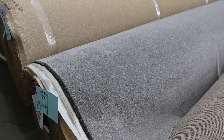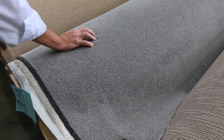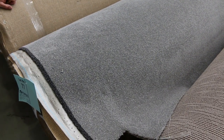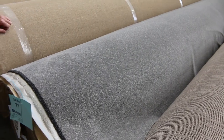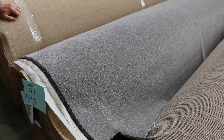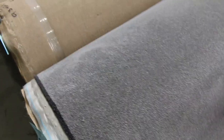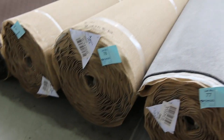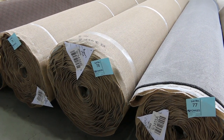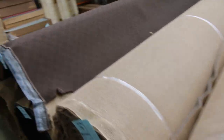Lot numbers 77, 78 and 79 are all the same — big rolls again. This is really super heavy weight solution nylon twist pile with a really nice tight pile. It would normally retail at around about $180 a metre. I'd be thinking around about $60, maybe $70 a metre because it is such good quality carpet. Lot number 77 is 30 metres, lot number 78 is 41.3 and lot number 79 is 36.7 metres — broadly metres of course, so well over 100 metres there. If you pick it up, you're knocking $100 off and getting it for around $60 — absolutely awesome buying, probably the best carpet we've had in some time.